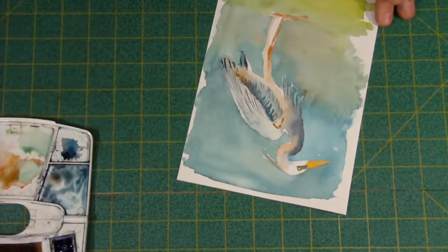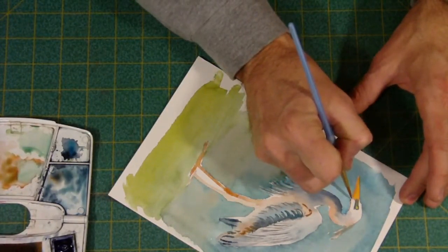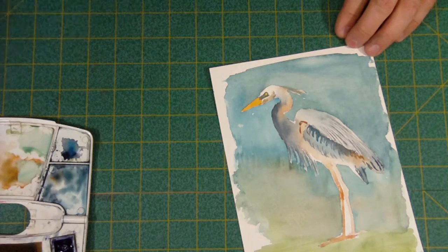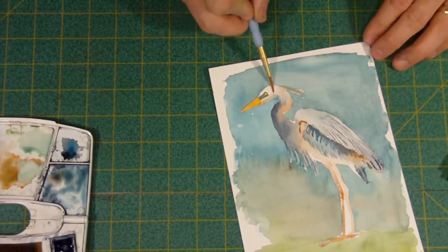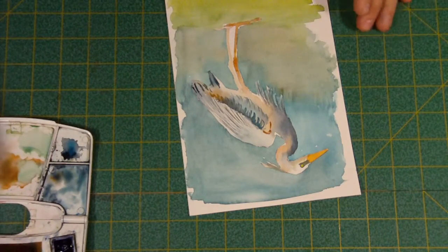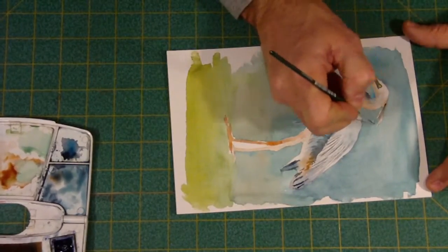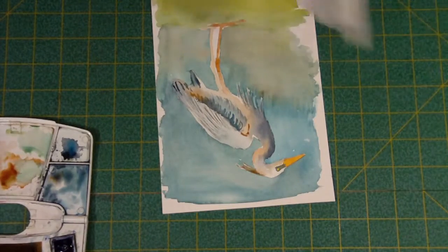Let's see, I want to give him a little bit of color right under his chin. I don't think he has it on the picture necessarily, but I want to give him a little bit. I want that to come up a little bit. Come on, rinse out. There we go. I want to give a little bit of definition to his head right there. I've still got to make these a little bit darker. Pull that out. There we go. That's pulled out nicely.